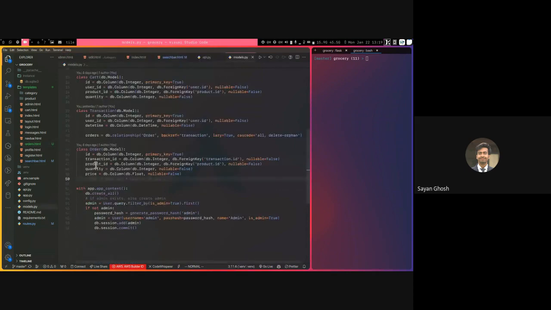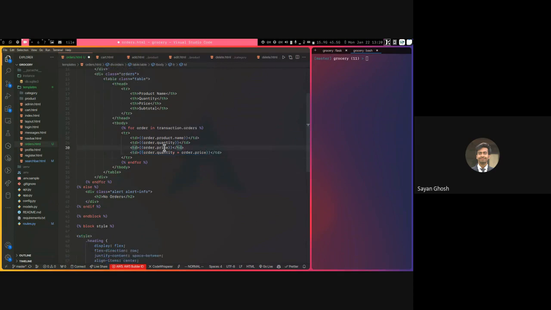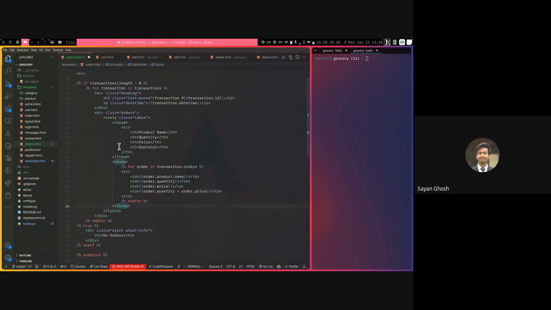The name we do not store, but we get it from the product. So we do order.product.name. And finally, the subtotal is basically order.quantity times order.price. So we show all this, and then we just show this table. And we can also show the grand total.